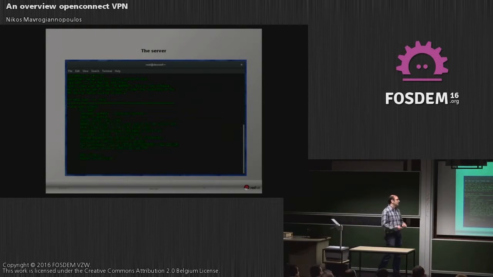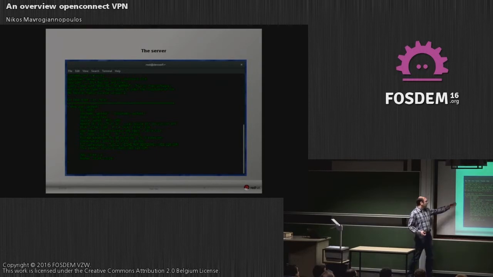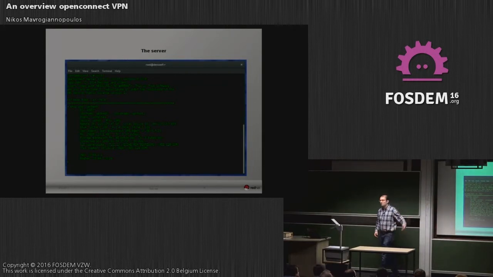And another command is the show user. In this particular example, we show the user vpntest1. We show an ID that is unique for this session, the username, what is the state, what is the user agent he used to connect. It's the OpenConnect client. How much data he has transferred, how much bandwidth, it's the average bandwidth, and more information, such as the configuration of the DNS servers.